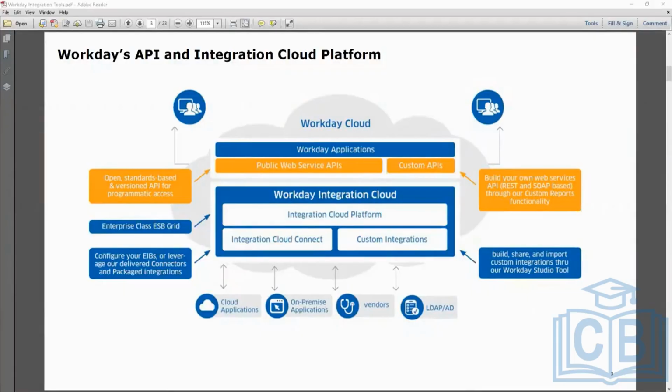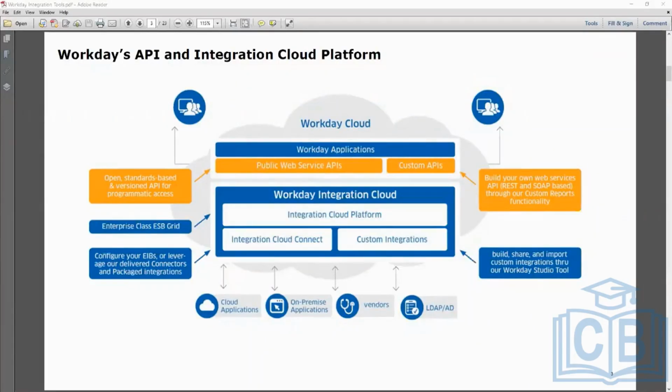For example, you have different payroll vendors. If you consider HCM, for the payroll vendor you need to send the employee data so that the payroll vendor can send you the pay slips and calculate your salary, right? Those are the integrations that we normally do as part of the integration stream in Workday. It deals with sending data out of Workday or getting data into Workday from different systems.